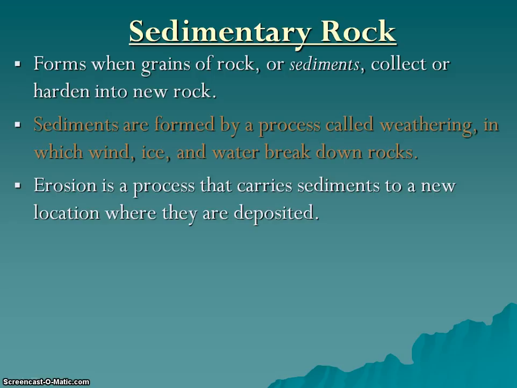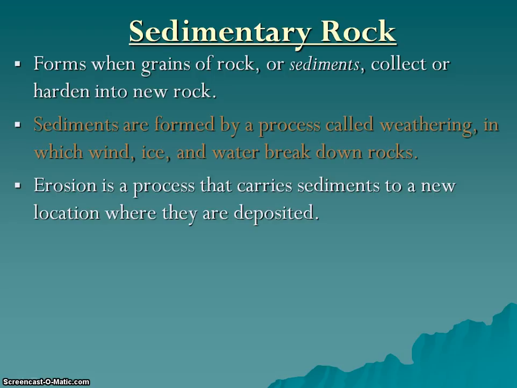Remember, weathering is the breaking down of rock, soil materials, breaking them down into smaller pieces. This breaking down process is going to occur through the movement of wind, ice, or water. And then erosion is going to be the movement of these sediments or particles once they've been broken down, and erosion is going to move them and deposit them into another area. So that's the big difference between weathering and erosion.